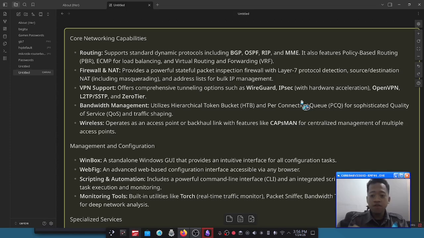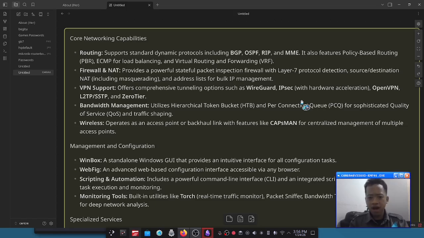It also features policy-based routing, PBR, ECMP for load balancing, and virtual routing and forwarding, VRF. Firewall and NAT provides a powerful stateful packet inspection firewall with layer 7 protocol detection, source and destination NAT, including masquerading, and address lists for bulk IP management.